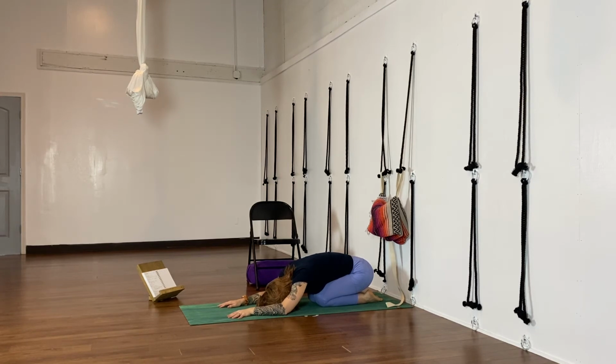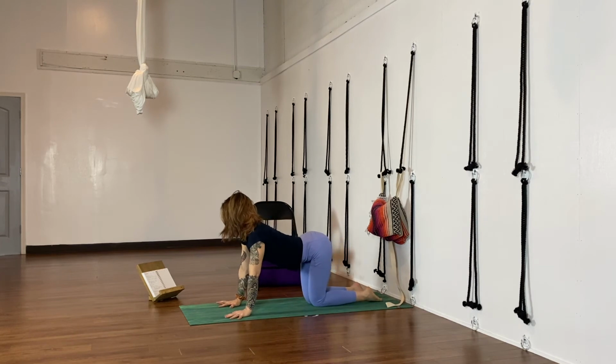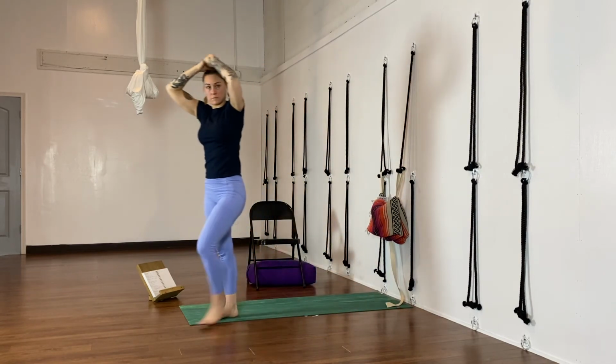And take as long as you need in child's pose to recover from the inversion. And then when you're ready, come up and get ready for the next posture. All right, so in between postures, if you want to take a quick cat-cow or chaturanga, please feel free to do so. Pause the video and work in any additional movements that make sense to your body.